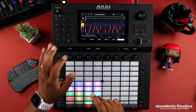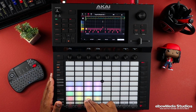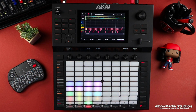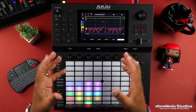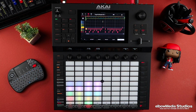Let's go ahead and record that. We're already rocking and rolling. I got a couple of things in there that I didn't want in there. I could go in there and edit it, but I don't want to confuse you guys and have you moving too fast. But since we already got that in there, we know we're good right there.